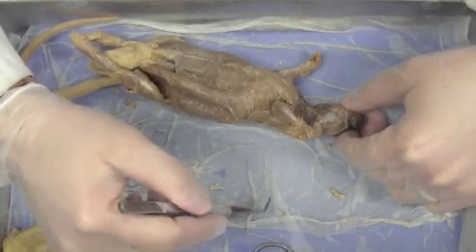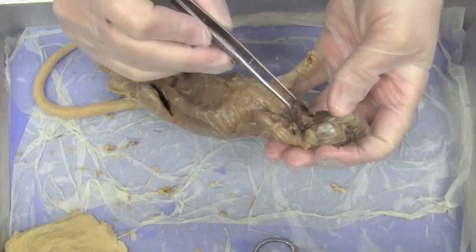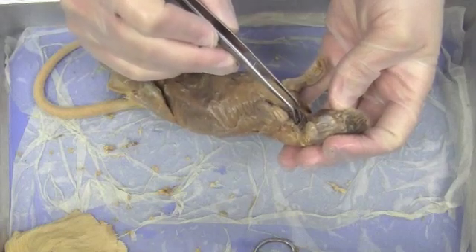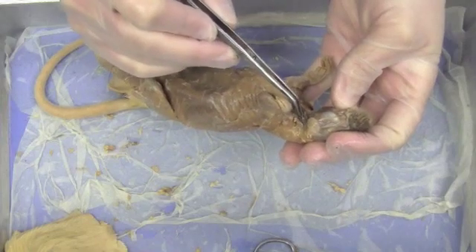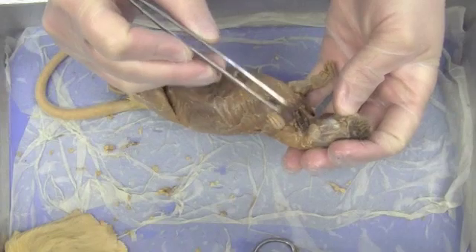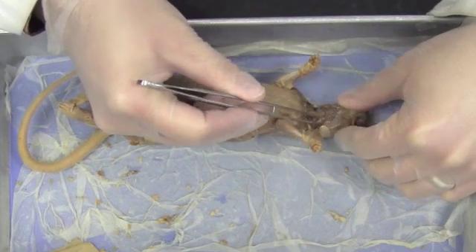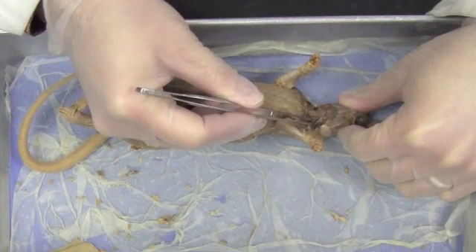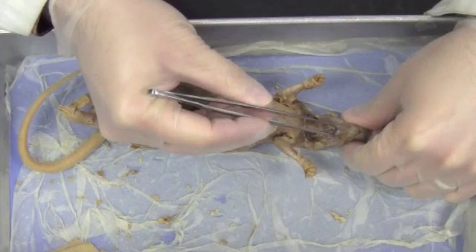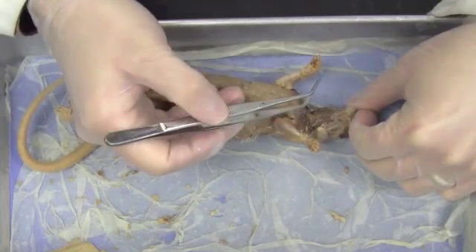Quick review: these large V-shaped muscles in the front — cladomastoid, sternomastoid, and clidocervicalis (or clavotrapezius — same name). Sternohyoid right in the middle. Omohyoid to the side of it, immediately above that. We have the caudal belly of the digastric muscle. Underneath the chin is the cranial belly of the digastric muscle. And then on the side we have the masseter.